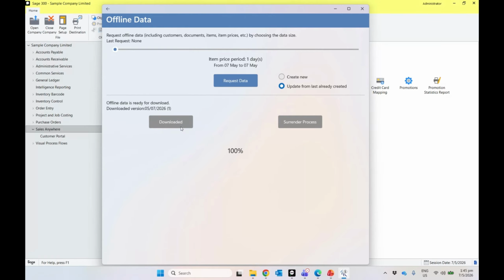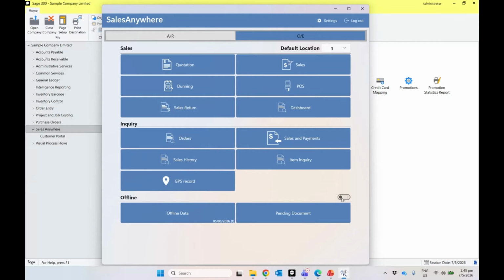and then go offline. When we go offline, a lot of buttons are disabled, so we cannot do billing. We don't support it for point of sale at the moment, so it's disabled. Sales return, dashboard, sales history, GPS record, all of these are disabled because we know that we don't have that information.